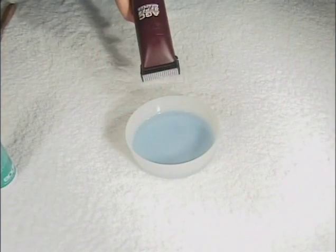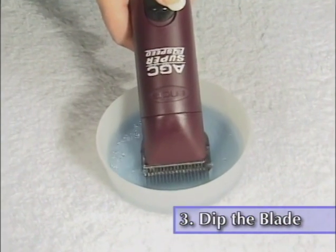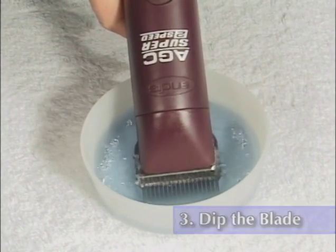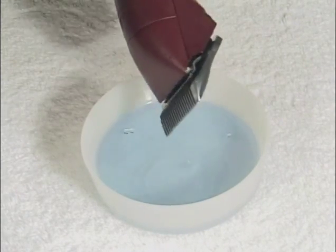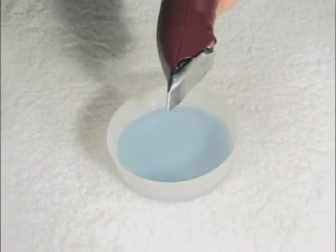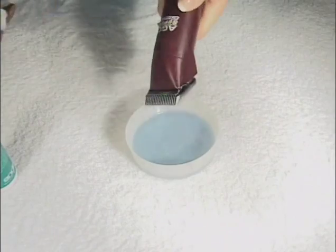The third way to cool a blade is to dip the blade in blade wash for 5 or 6 seconds with the clipper running. Then remove the clipper, turn it off, and while holding it in a downward direction, gently shake off the blade wash. Finish by wiping off the remaining liquid from the blade.